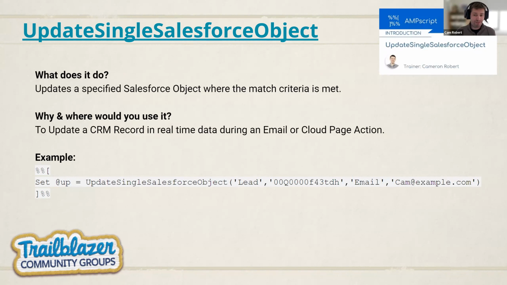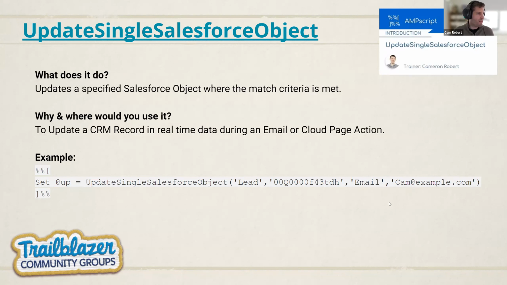Well, when you submit that preference page, I want to change your email, not just in my data extension, not just in All Subscribers, but also in the Salesforce CRM. So I can update, in this case, a lead object, to change my email to be my brand new specified email. Again, in real time using the API, which is great. So another one that's going to be used a lot if you are using the Marketing Cloud Connector on cloud pages, probably not so much on emails on send. You could find ways to use it, but it's more going to be on things like cloud pages and preference pages.